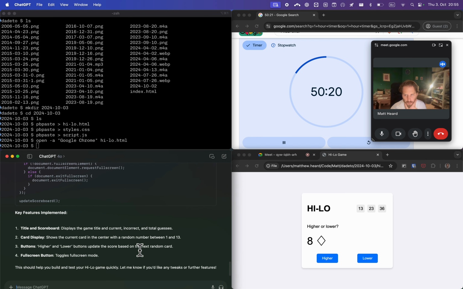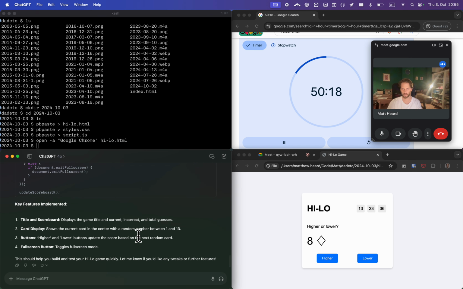Couple problems. So far, so it's fine. First feedback. I actually like the card layout. It's pretty good. I would like to use Unicode characters of the actual cards.